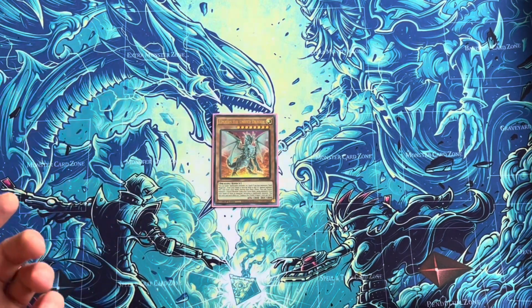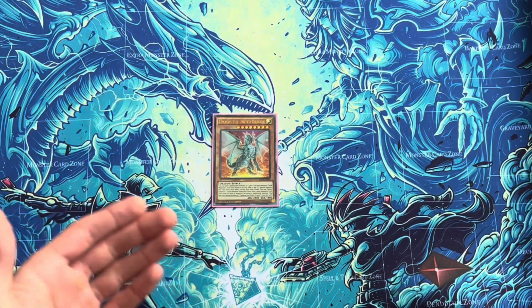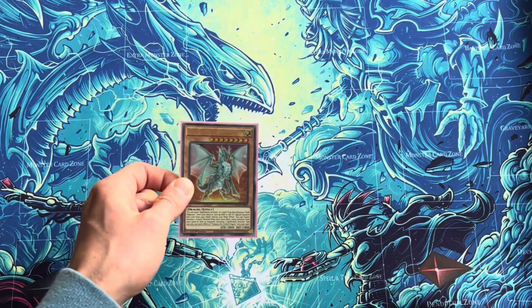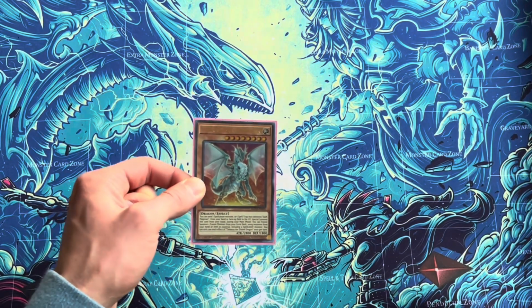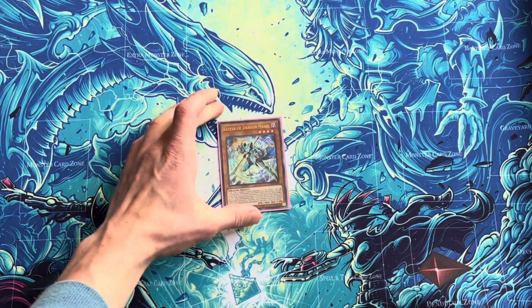1 Timaeus, the United Dragon. This is essentially to get free fusions out and to go into some of your Magician and Dragon fusions. Honestly, thought about running him at 2, but he is a little cloggy, but overall it's actually a really good card for the deck. 1 Keeper of Magic Magician.